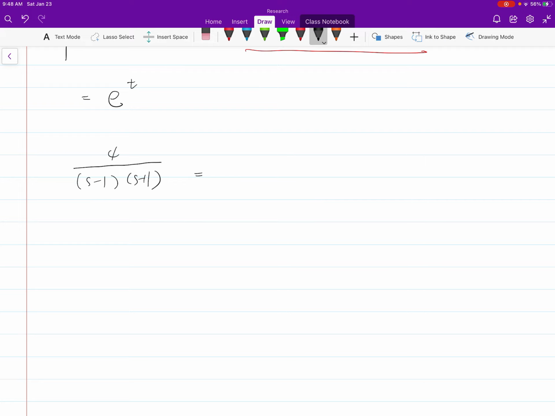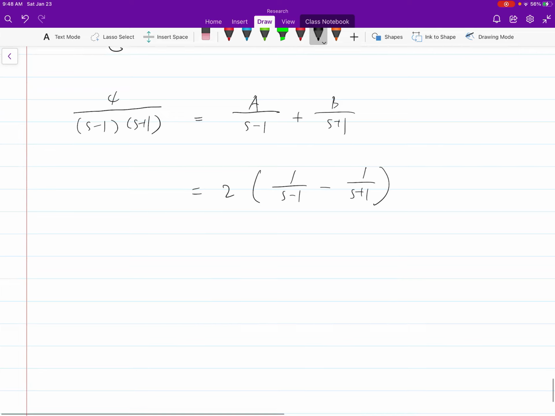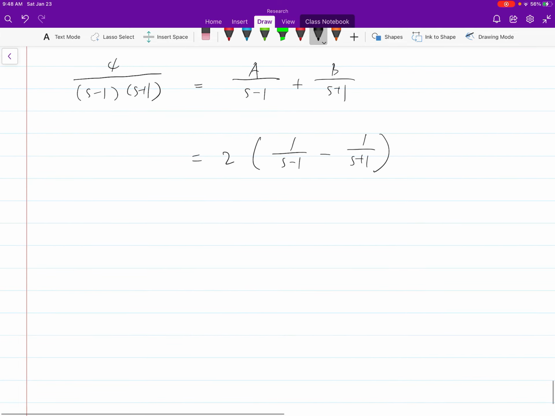Do you realize we have done this before? It's going to be partial fraction. That's what we did in calculus 2, right? We can actually split this one into s minus 1 and s plus 1, maybe with a constant on the top. The good news is, number one, constant doesn't matter because we do have linear properties. Second, once we split them, the first one goes to one inverse Laplace transform we know, and the other one also does the same thing. So we can simply just split them. I will skip the part. You can do it yourself. Okay, but you can check my work easily.